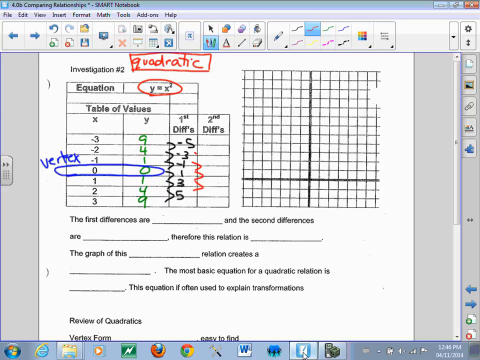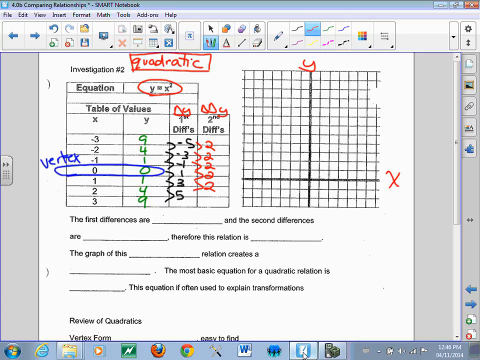So the second differences is taking the differences of the first differences. So before you've seen delta y, change in y, this is going to be delta squared y, if you're wondering about the terminology for second differences. So 5 subtract 3 is 2, 3 subtract 1 is 2, 1 subtract -1 becomes a positive, is 2. Okay, so your patterning is 2.